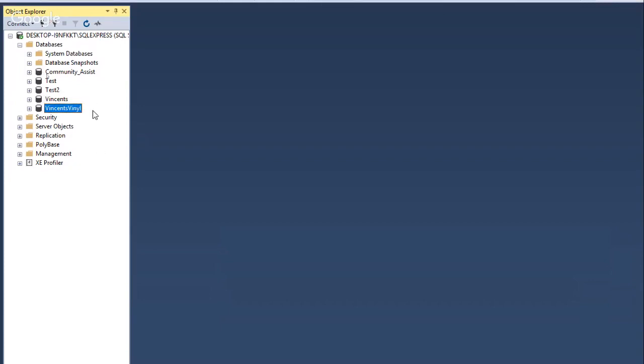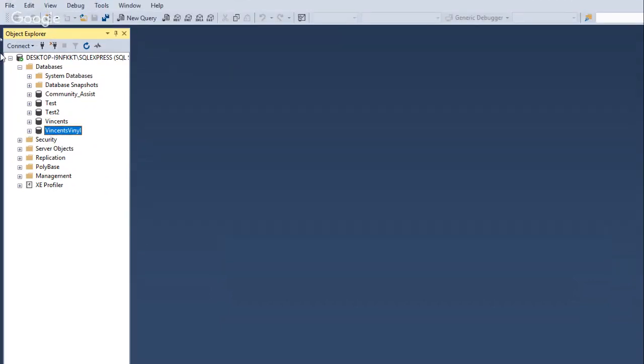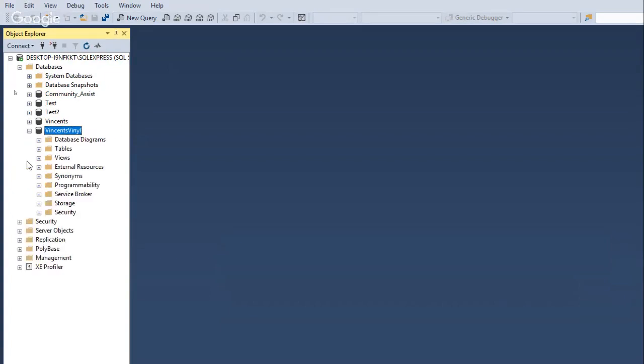What I'm going to do is I'm going to get you started on it. But I'm going to show you a couple, 3 ways to do things. So if I open this, you will see that there are folders inside of here. There's diagrams. We're going to use the diagram in a moment. There are tables, views, external resources, synonyms, which is where you can rename things temporarily, programmability. There's all sorts of things. Mostly we're going to worry about tables, and we'll also do the database diagram.